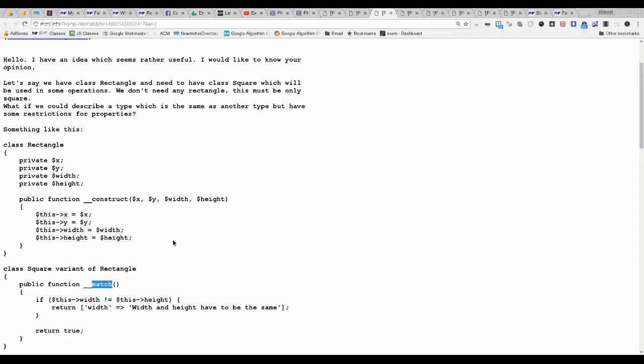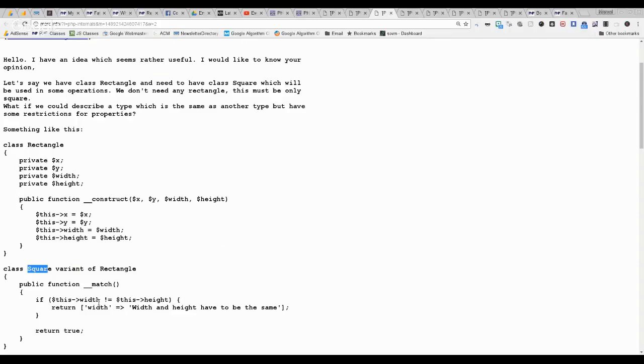Yeah. Because the variant would say wherever a rectangle is accepted, it would also accept square. But to be a square, there would be a function that would test if the width and the height are the same in this case.